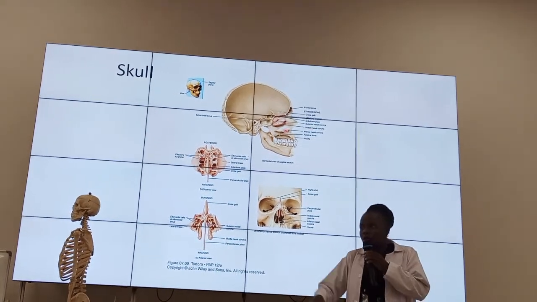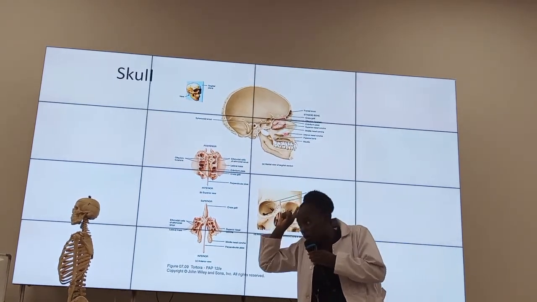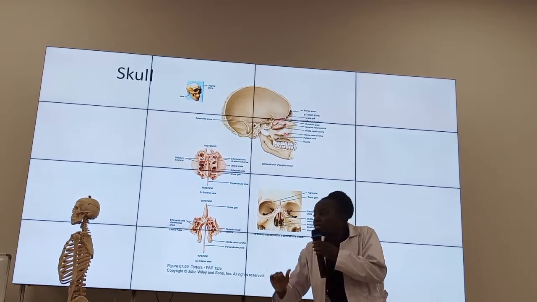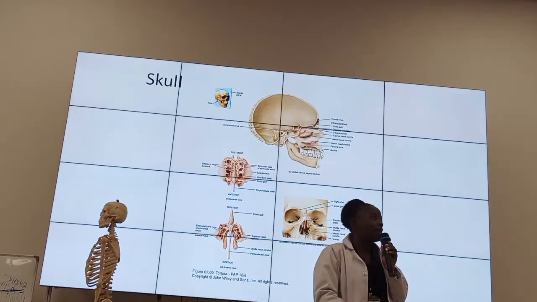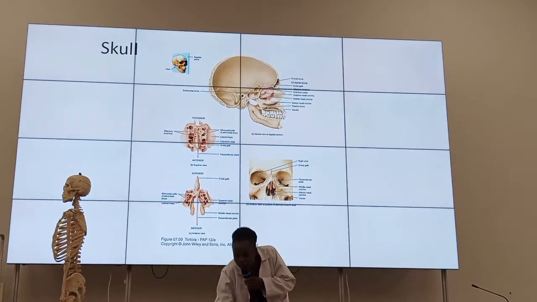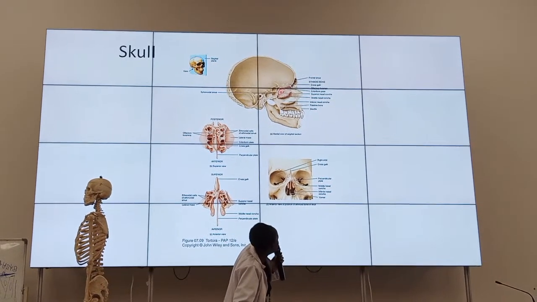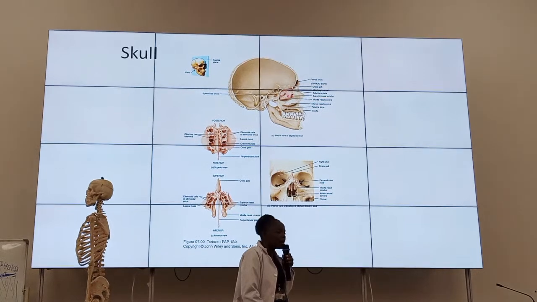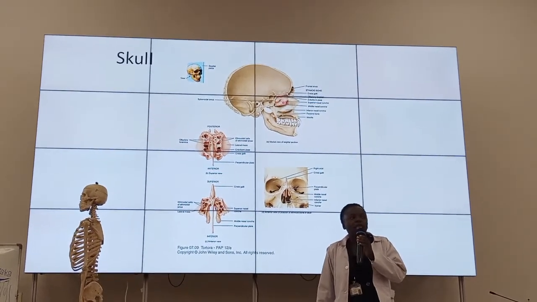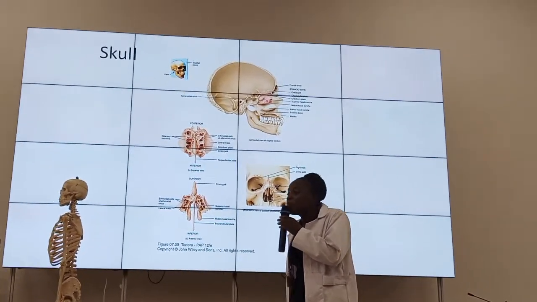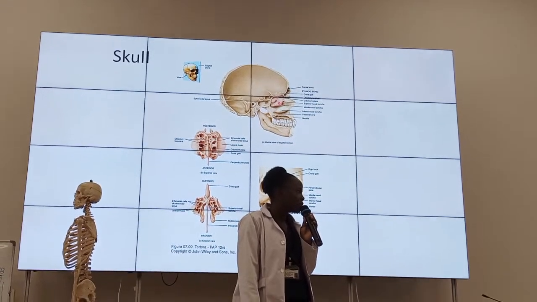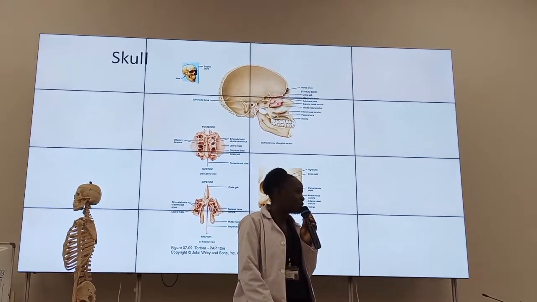Clear? So there's a superior concha, a middle concha, and the inferior. Now get me right. The superior concha, which is that one there, let me show you, and the middle concha, they are part of the ethmoid bone. Clear? Then the inferior concha is an independent bone, and that is the bone we are trying to talk about. Is that all right? And there are two.